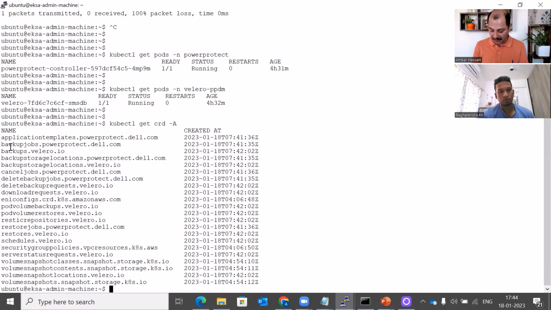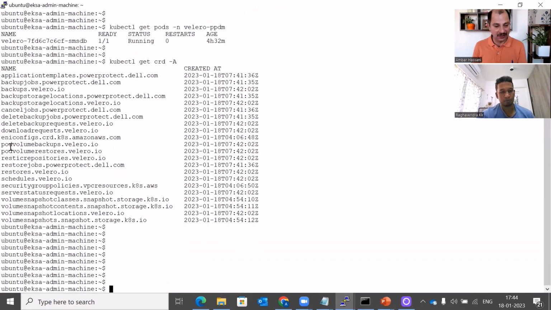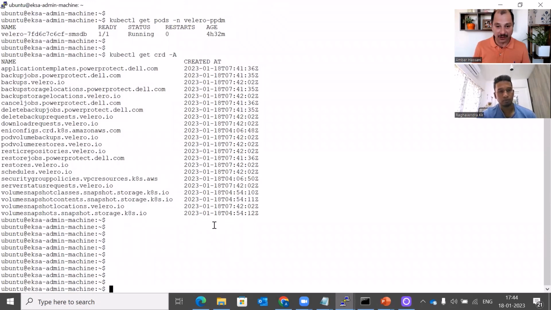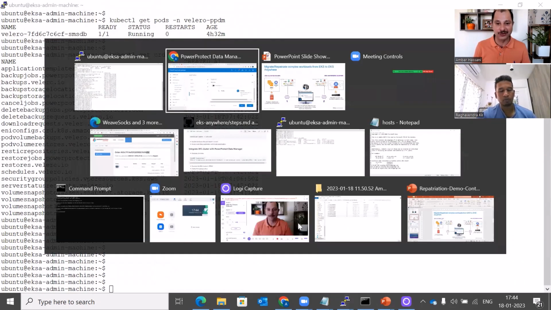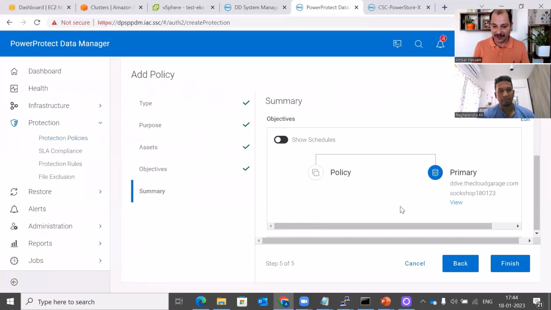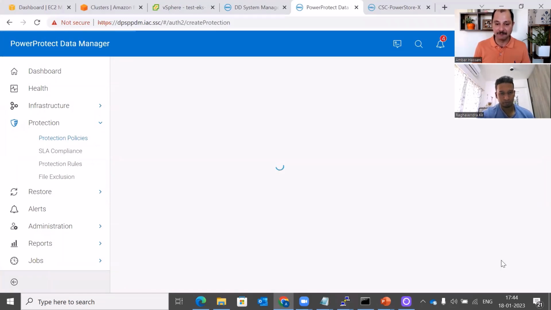We'll focus on this a little less, and then as we see the actual execution, we'll infer from that. So for now, I'll just say finish on the policy creation. Once I say finish, it will do nothing unless I start the execution or when the next frequency cycle hits. Let it get defined properly.